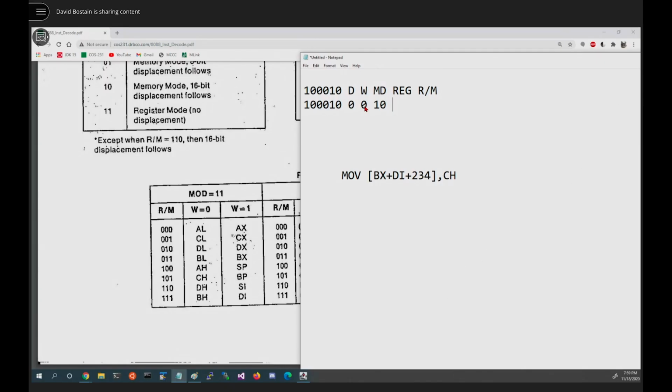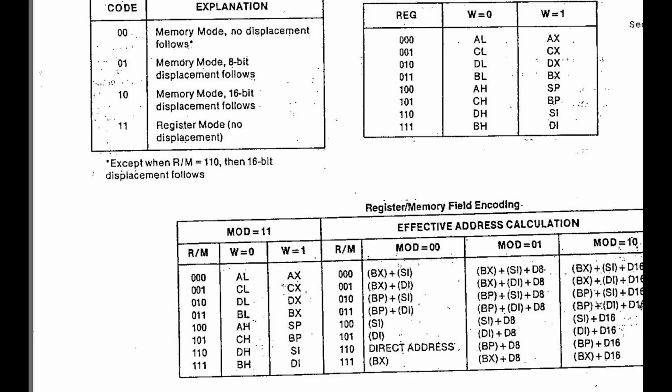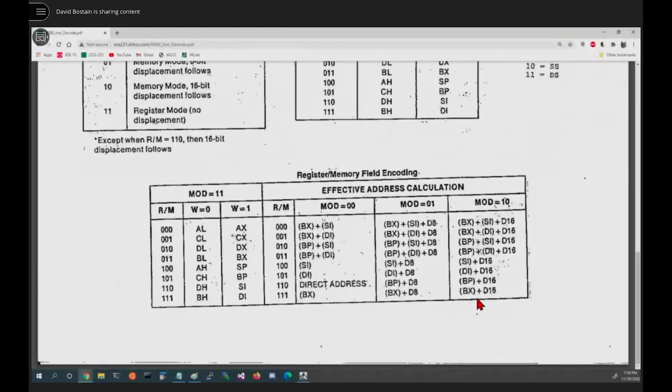Is that what somebody said? Yeah, 101. Okay. And since we're in the mode table now, we're looking for BXDI displacement. Which line is that? Second line, which is code 001.